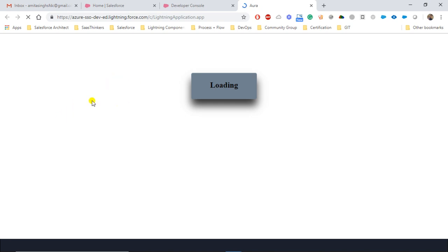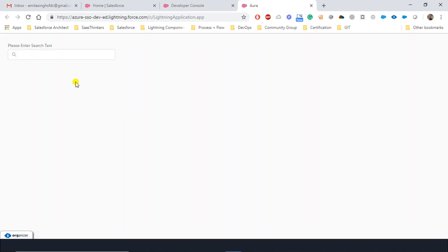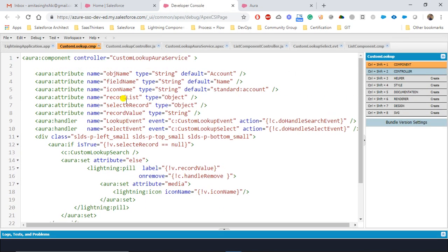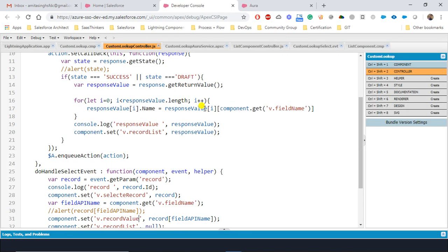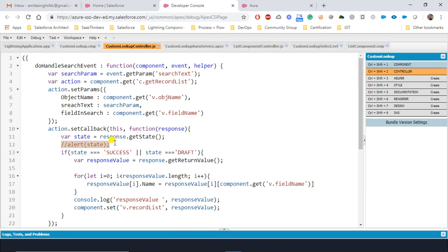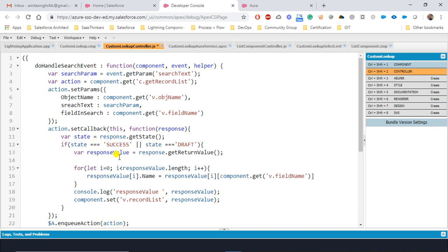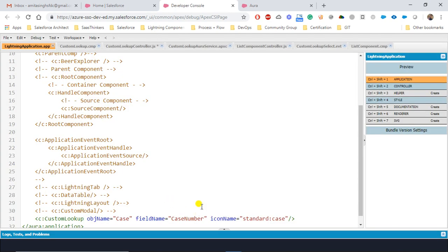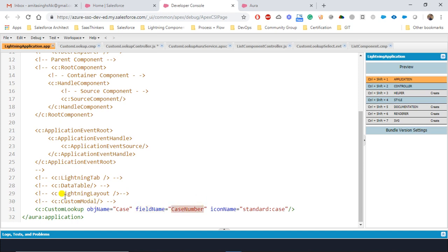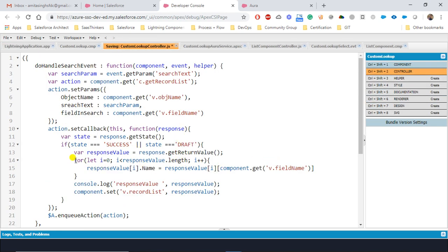We ended up while we were working on the case, and we need to change the code for the component to display the case number. So we'll start from there as well. What we need to do in the custom lookup controller is, we are getting the records whenever the user is searching on something in the search box. As we are already passing the field API name from the component or application where we are using our component, we just need to iterate through the list of records that we are getting from the Apex server-side controller. That means if you are getting 100 records, we need to iterate through them.